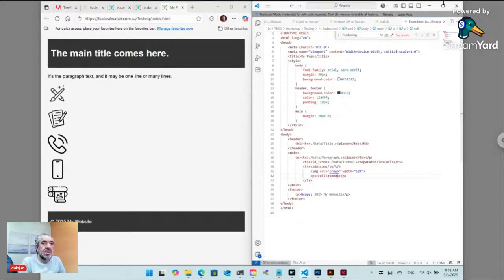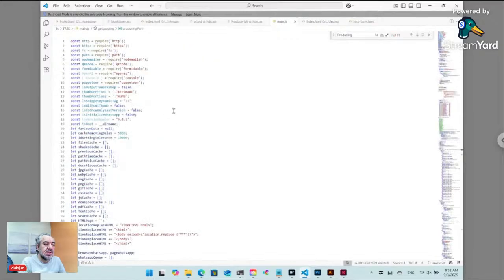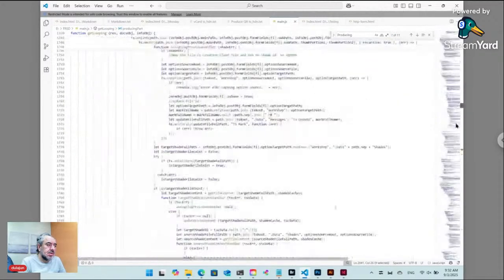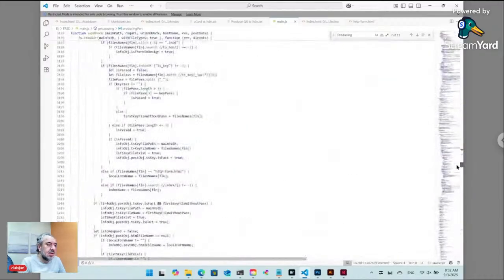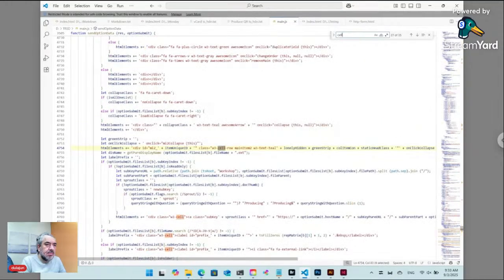Let's search in the main.js code. This is the server file. This is the file. It's open source. You can edit. And if we search for parsing TS tag, let's write cell, search for cell.